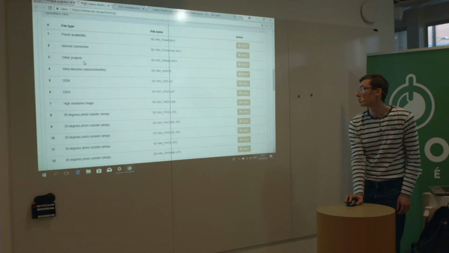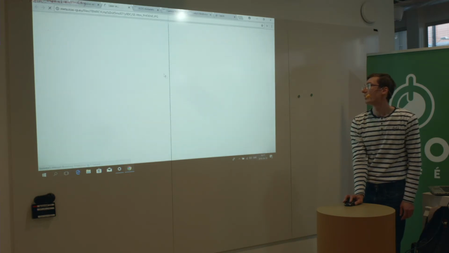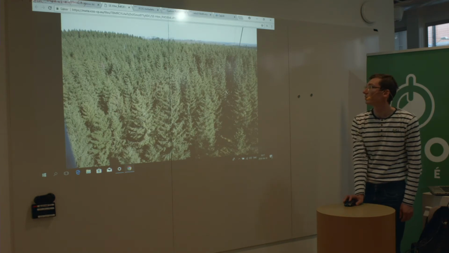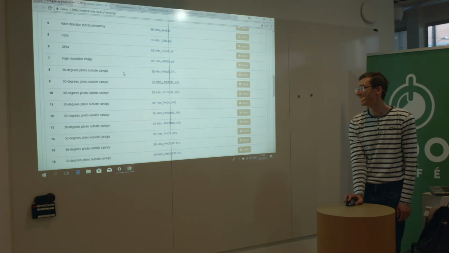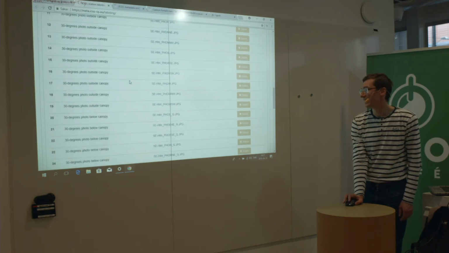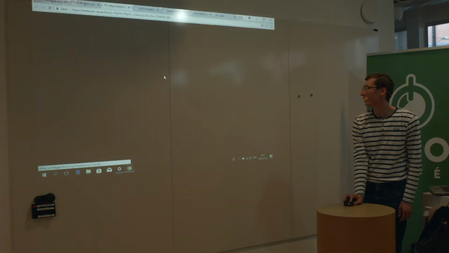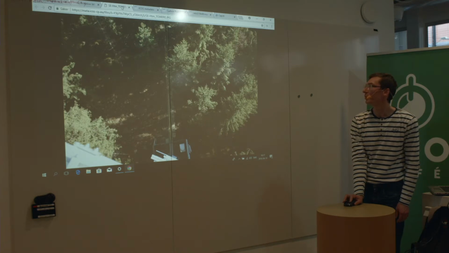As part of the procedure, they are supposed to upload some photos. Well, this is a forest in Skåne. Maybe you can take a look at a few glimpses, but you don't need to see so much of the equipment.